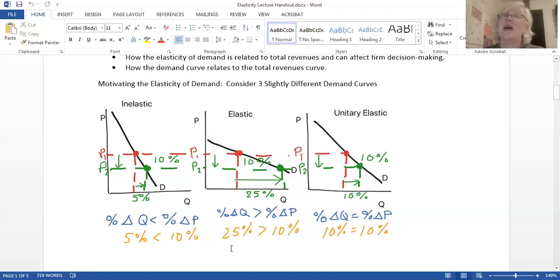And what I'm saying here, and I did not make the notation on here, I should have in hindsight now that I'm thinking about it. We're talking about absolute value. We're talking about the magnitude of the shift, not the direction. Because truly, in each case, my percentage change in price is negative. It's negative 10. So my percentage change in quantity, obviously in all three cases, would be greater if we were just looking at the negative 10 versus a positive quantity, right? But what we're talking about is the absolute value, just the magnitude. Don't look at the sign in this case.